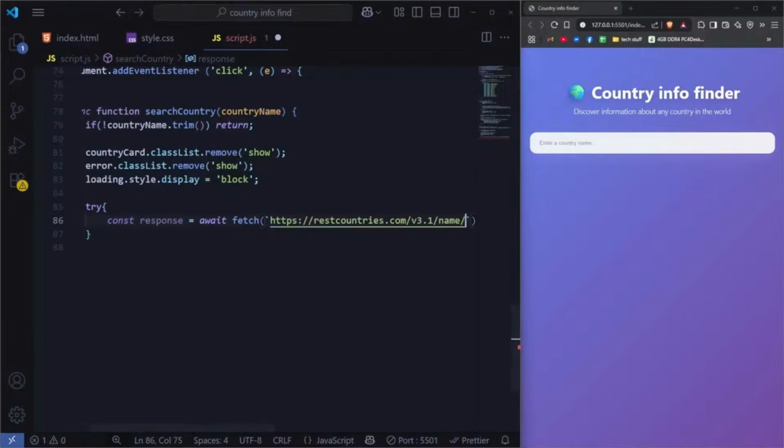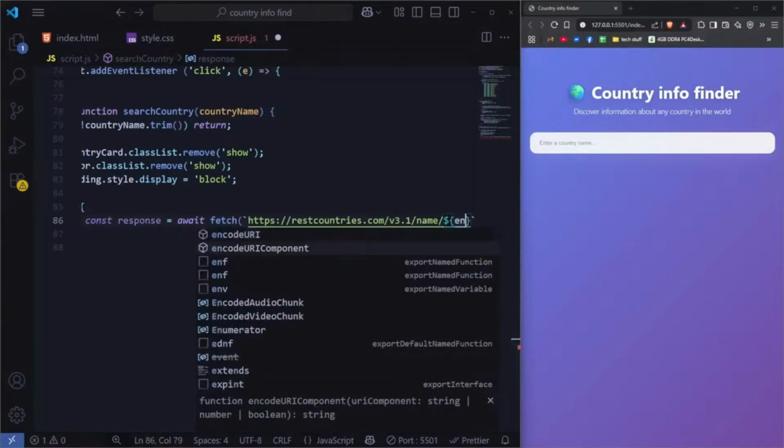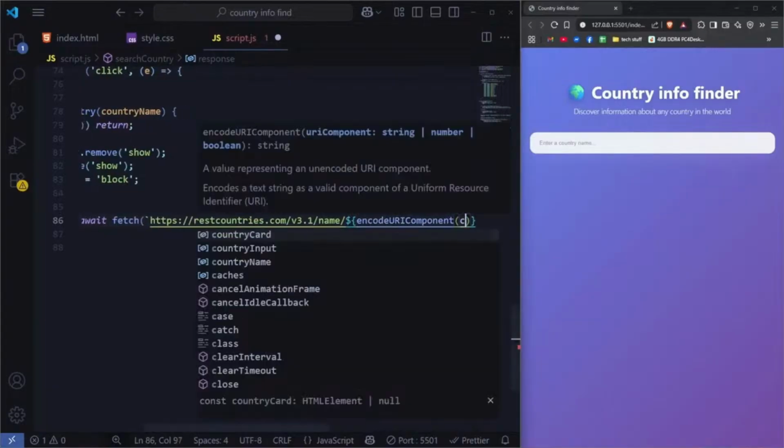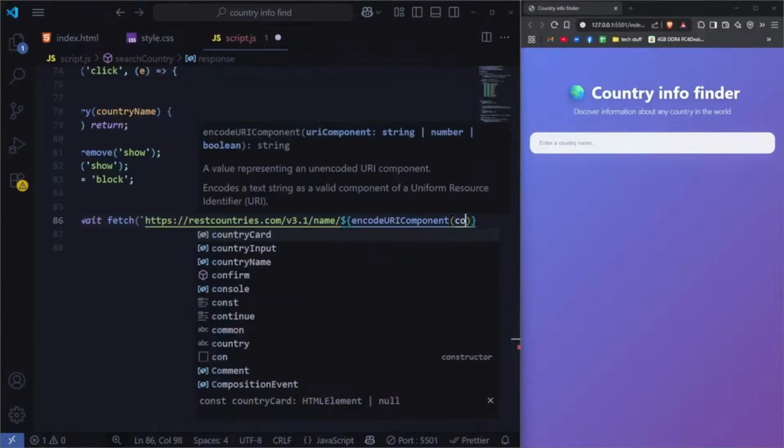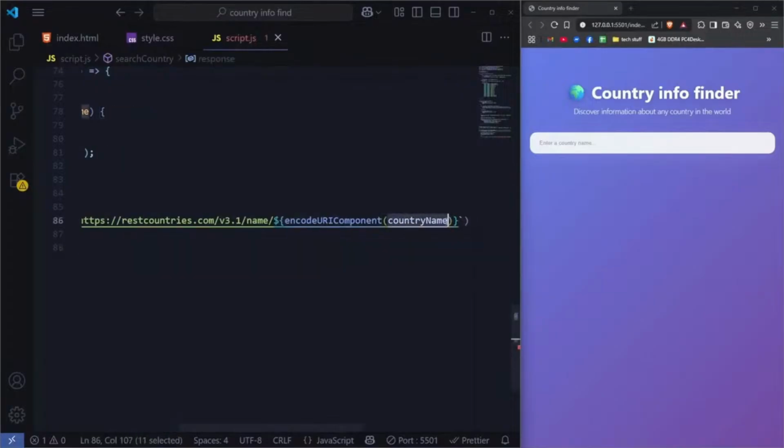There we go. I have to complete a few things here. So for that, what I'm going to do is put first this. The first thing is encode URI component to country name. So this will basically encode whatever that country name is returning into a URL, and also put this and just do full text equals false because we don't need that anyways.